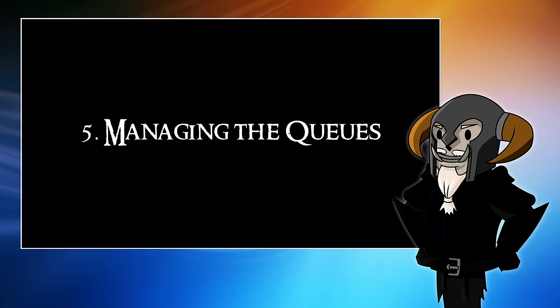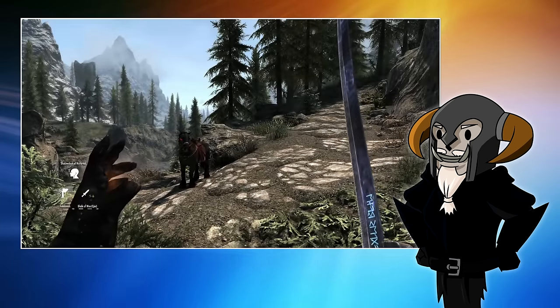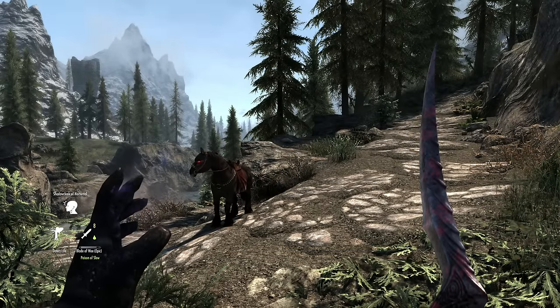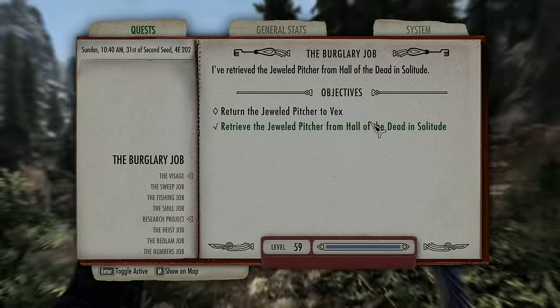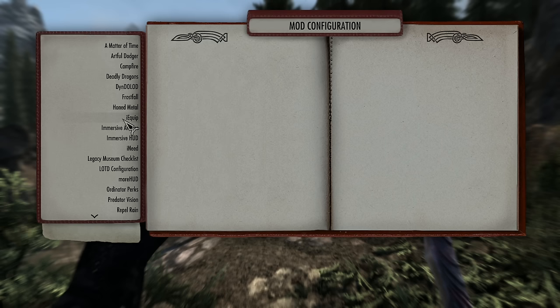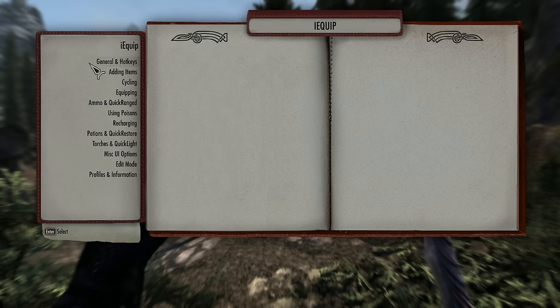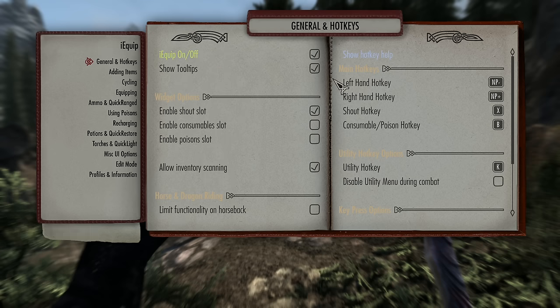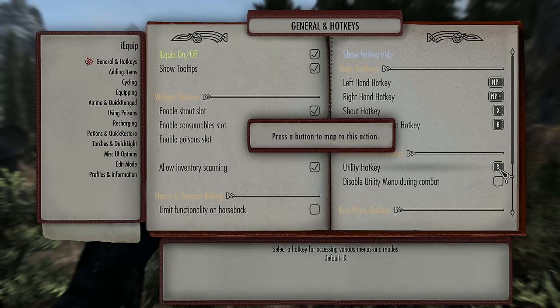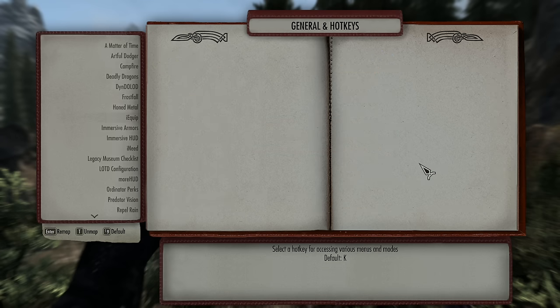Obviously, you're going to want to be able to remove things from the queue and occasionally reorder the queue. And you can do that from the utility menu by pressing the utility hotkey. And the default is the K key, but you can change it to whatever you want to from the mod configuration menu under General and Hotkeys over here where it says utility hotkey. I'm going to change it to something a little more convenient for me.